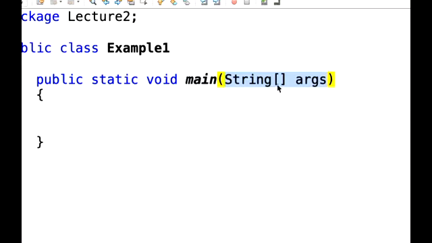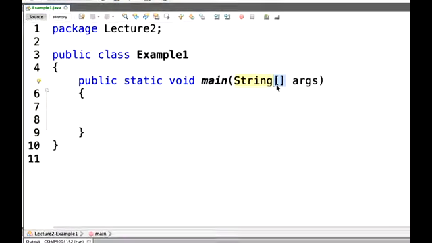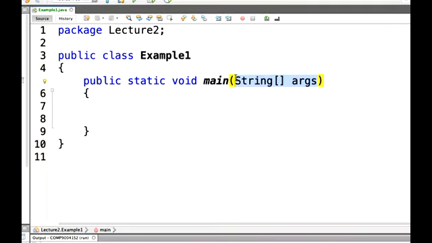Anyone who's done Python or C will recognize that this symbol here represents an array, right? An array is simply a given variable, whether it's an integer, a string, or any other variable, and you have the same variable over and over again up until a given size, right? So what this string args does is that the word argument, ARGS, is whatever input is presented to the main method at launch.